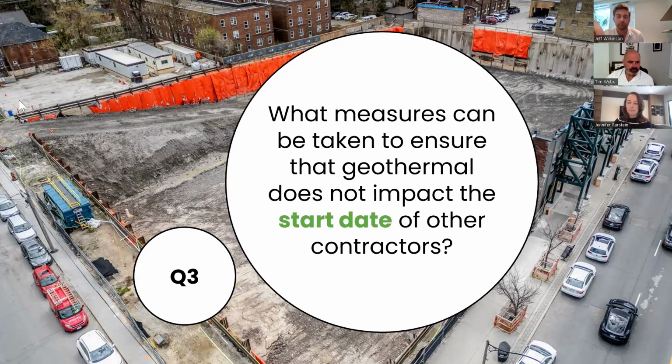Tim, I would just say, you're asking here does not impact the start date of other contractors. I think at least some of the scale projects that we've done, it can be challenging to overlap. We had that on our Manderley project. So not a small project, but we struggled in some cases to overlap contractors. So I guess again, there needs to be scheduling and sequencing and buy-in from those contractors, because if you tell your under slab services contractor he's going to be working at the same time as you're doing your laterals, that doesn't just go so well unless it's pre-planned, because they don't want to work together. So anyways, that's all I would say to that.